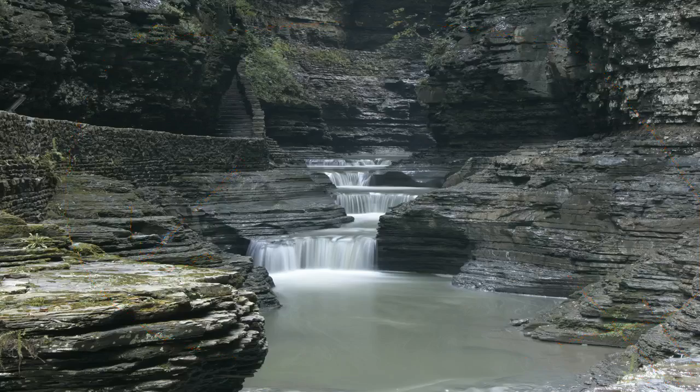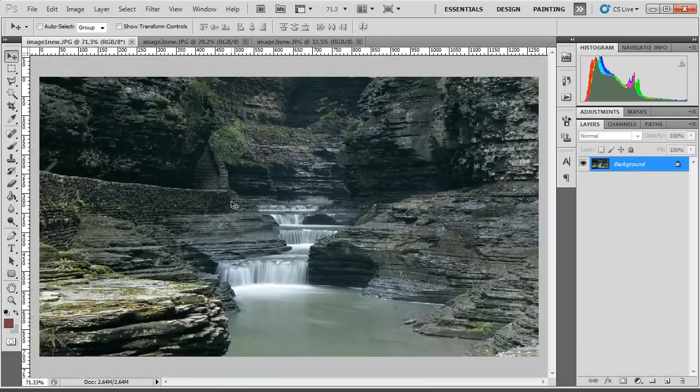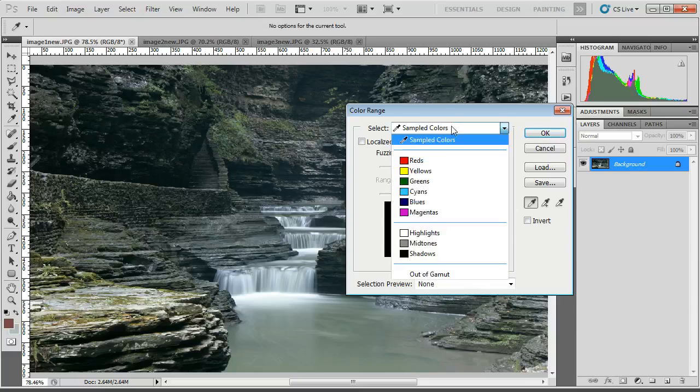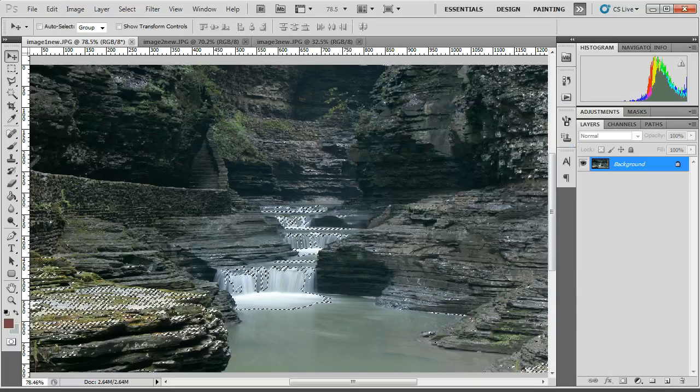So let's pop into Photoshop, and I've got our picture up here right on screen. What I'm going to do is the select right off the bat. I'm going to select that highlights range. So I'm going to go into the color range. I'm going to go up to the select button, come down here, and say highlights. And notice it gives me the falls. You can see it here in the preview. Looks like the falls in the middle and then those rocks up front. So I'm going to take that. That's going to be my selection.